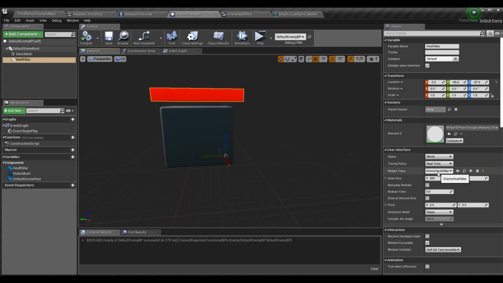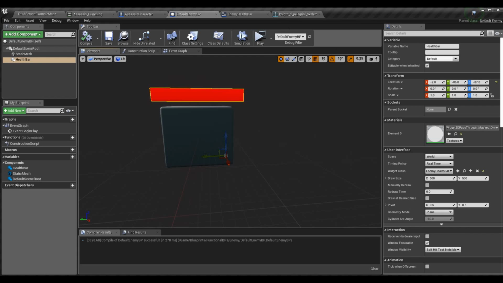But again, you won't have this widget class yet, so don't worry about this, but you do want space to be world, and you do want timing policy to be real time for now. Again, things can change. Feel free to mess with it, play with it. For what we're going for, keep it like that. Everything else here is actually okay with me, so I don't bother changing it right now.